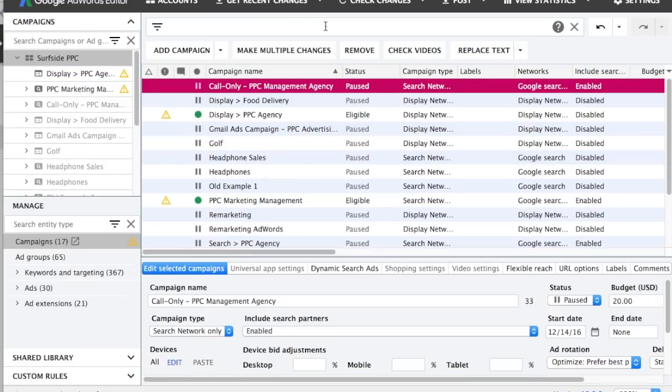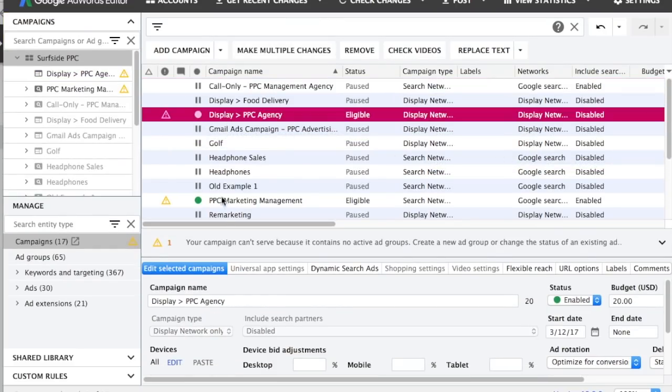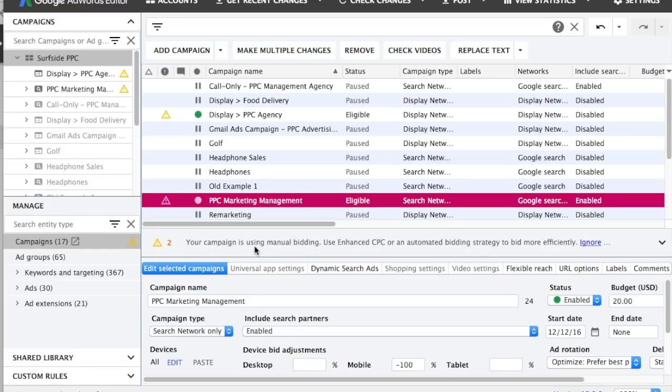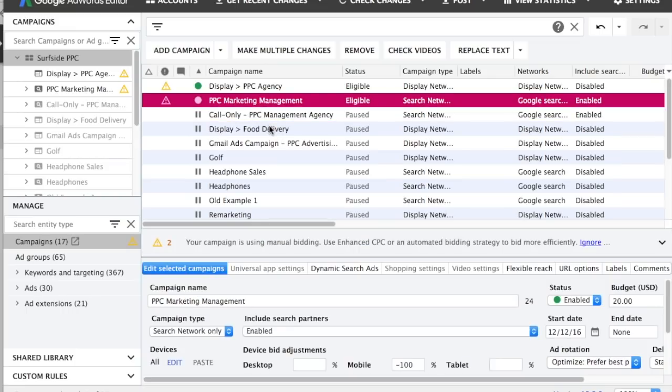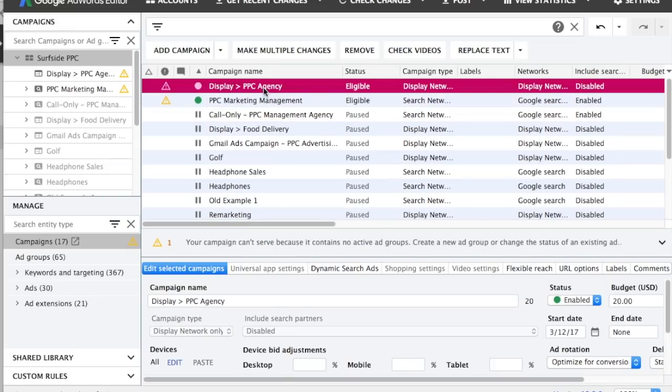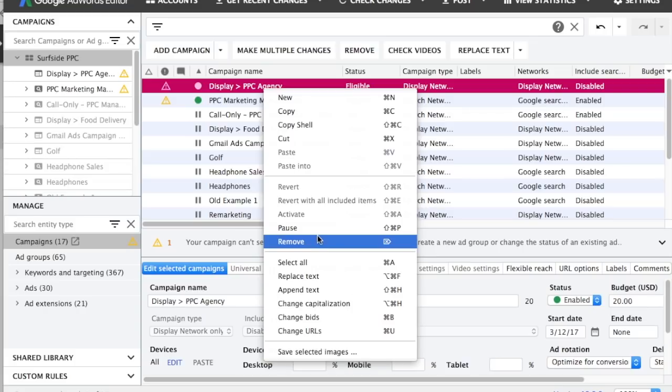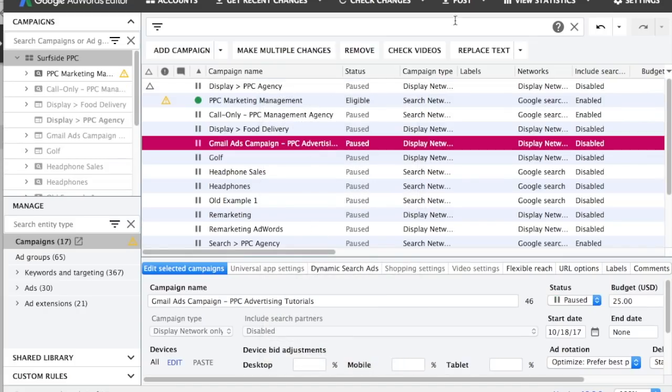What I do first is click done. When you click on this, it's going to say your campaign can't serve because it contains no active ad group. So that's an error I have here. I have another one here. Your campaign is using manual bidding, so they're just recommending using a better bidding strategy. Again, none of these campaigns are active live and really getting statistics, so don't worry about some of the errors that I have here. But as you can see, it pulled in this change right away. So now if I come back in here and I pause the campaign and then we post.